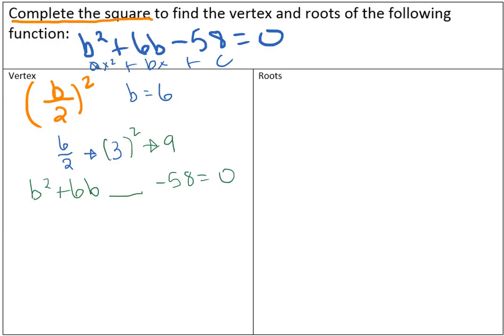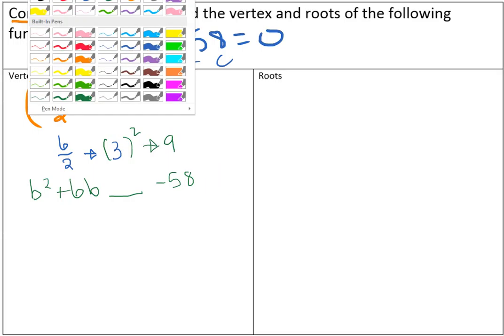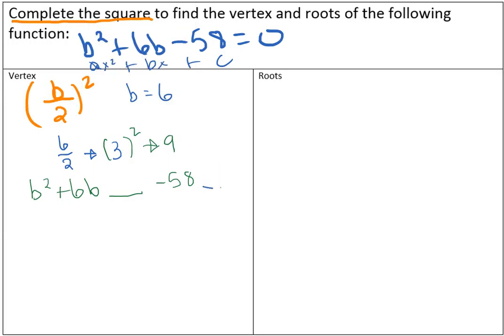Actually, I need 2 spaces. And that space is going to come after what we just got done writing. So we're going to put a space after negative 58. So it's going to be then something equals 0. Because this is on the same side of the equal sign, we're going to take this 9 that we found, add it here, and minus it here. Since we're on the same side, we have to do the opposite.